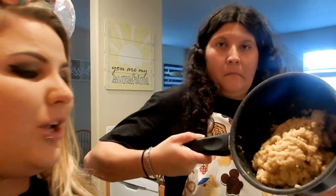All right, now that the dough is looking about where it needs to be, you're going to put it into either a piping bag or a plastic bag. A piping bag is more ideal, especially if you have a star tip, because it'll give you that traditional churro look, and it'll give you those grooves, as well as make it a lot crunchier with more spots for sugar and cinnamon. Yummies. All right, we have it in this piping bag, and we also laid some parchment paper or wax paper on a cookie sheet, and we're going to pipe them on the cookie sheet, and then they're going to go into the freezer for 10 minutes.